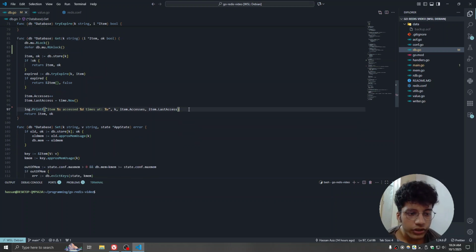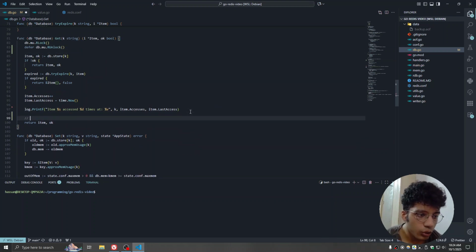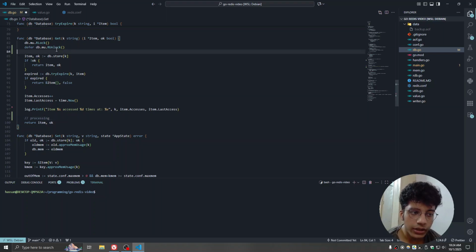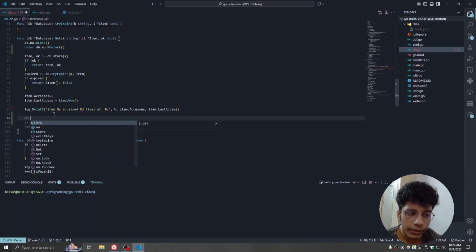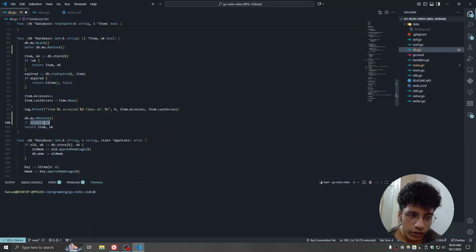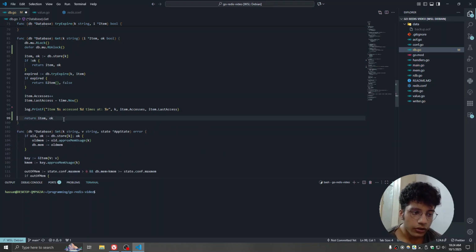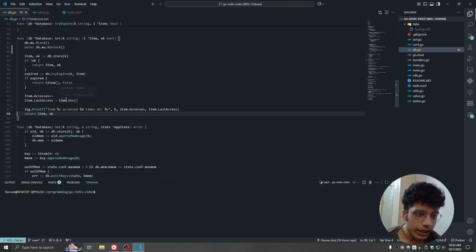But if for instance I had some extra processing to do over here, some really long processing that didn't actually modify the database in any way, then that would just be a waste of system resources. Because you would keep the database locked even though you're not really using it in any way down here. In which case you would have to unlock the database before you do this other processing. So that's just some stuff to keep in mind when you're trying to use mutexes in Go. But yeah, in this case we can just use defer to unlock the database.